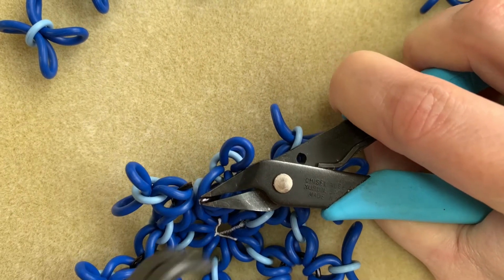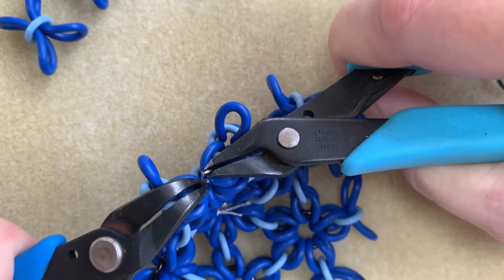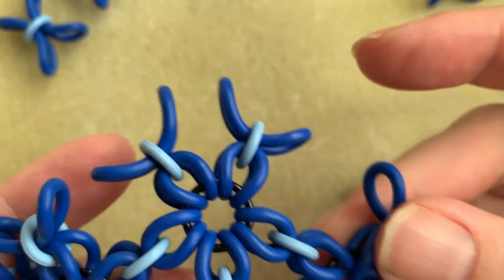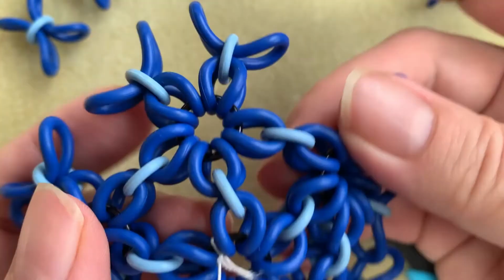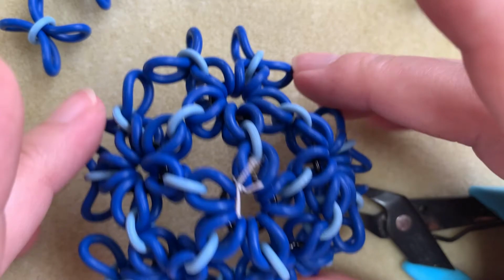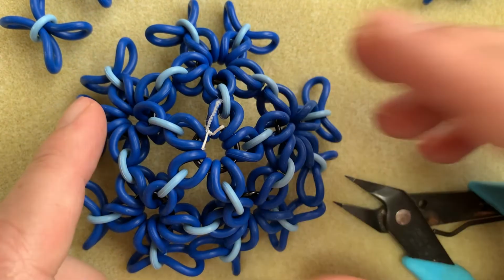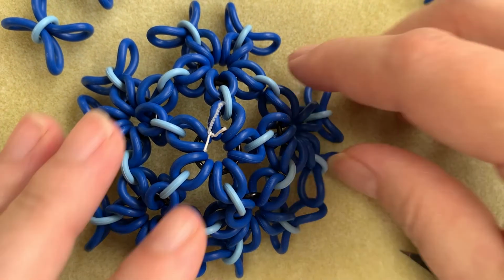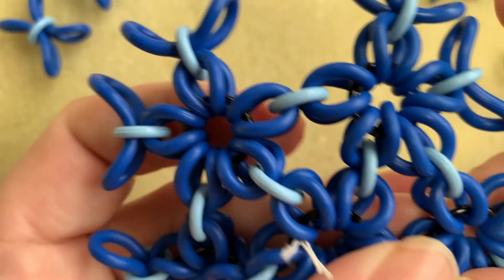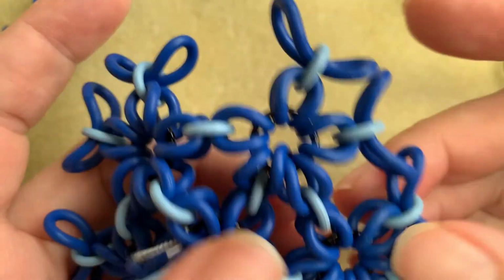Okay, so this first round is pretty easy. It's when we get to this next round that it can get a little bit confusing to see. Okay, so now that we've come all the way around full circle, you can see that my ball is already starting to curve in and kind of form a half a sphere. So let's go ahead and get started with the next round. Okay, and just fixing some of these.